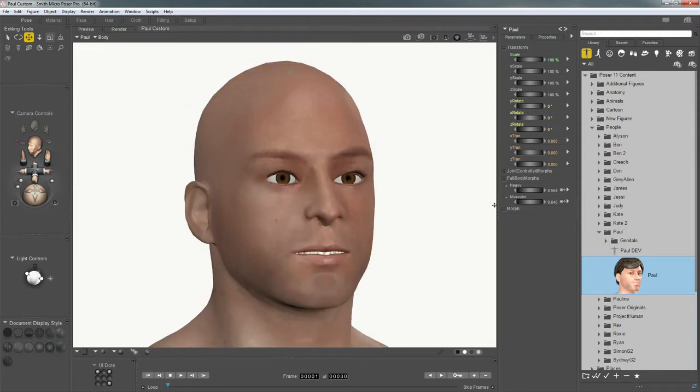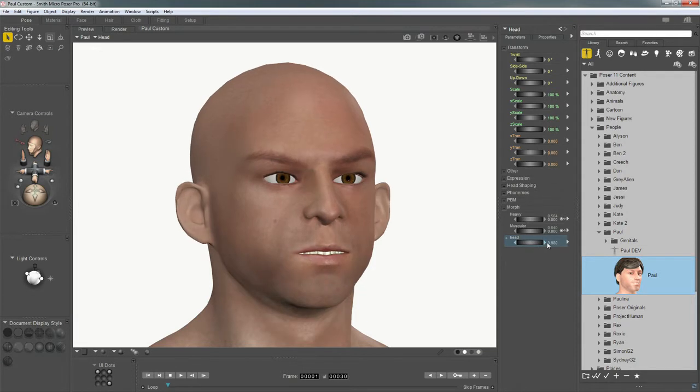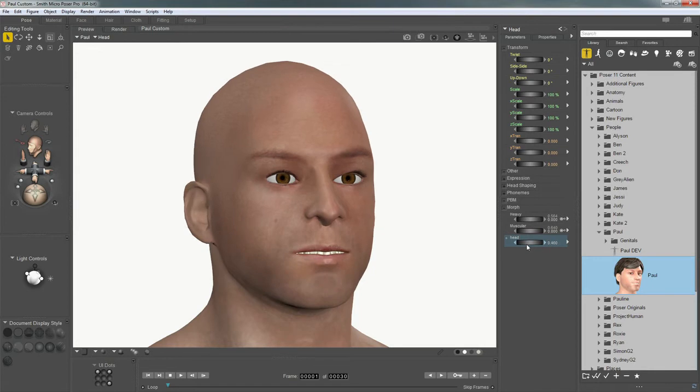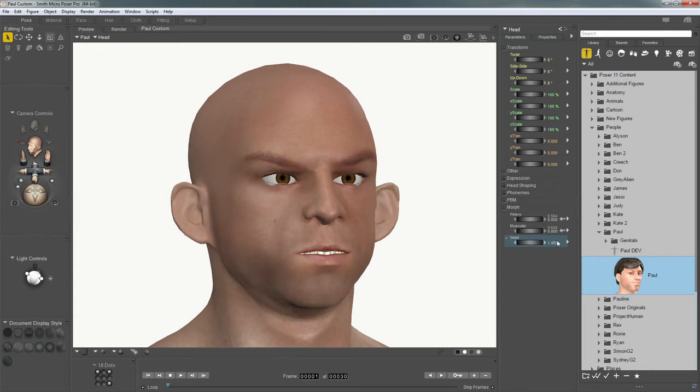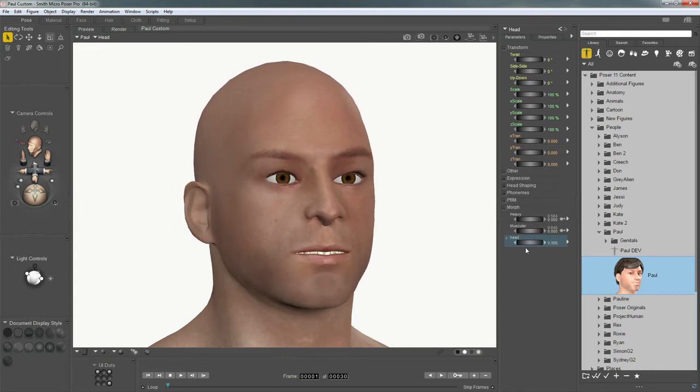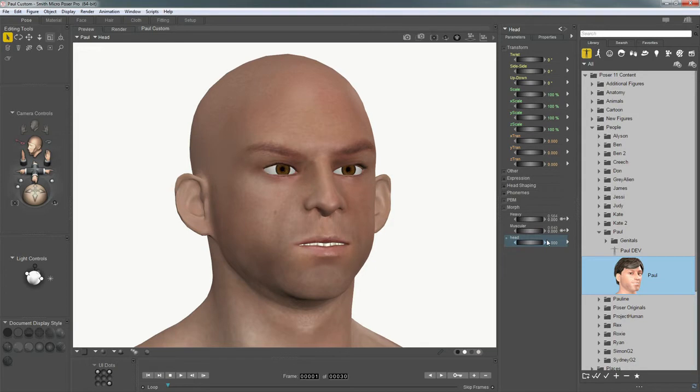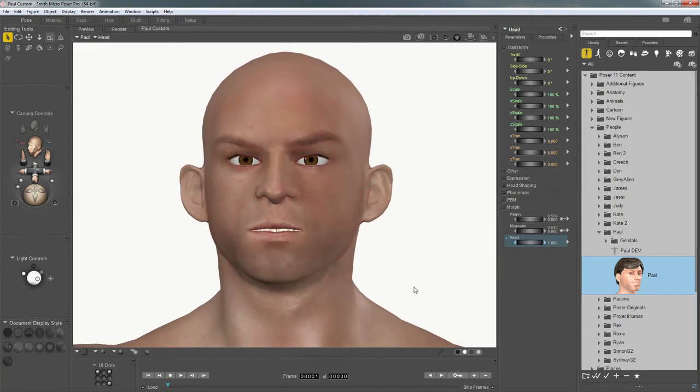and watch this. With the head selected, you'll now notice you have another morph. This is what we just created, head. And if you just start clicking and dragging it up, there's that shape that we created. And you can even go beyond the value of 1 that we created, or go with a lesser value, something a little bit more subtle. So I'm just going to hit 1. A value of 1 is exactly what we created in the Face Room. And so there we go.